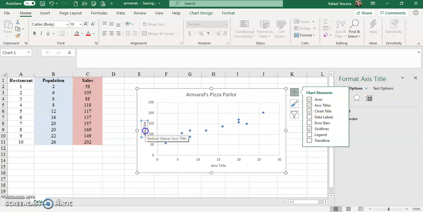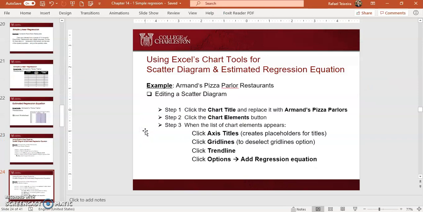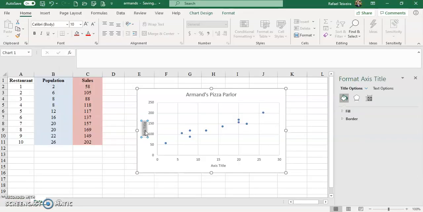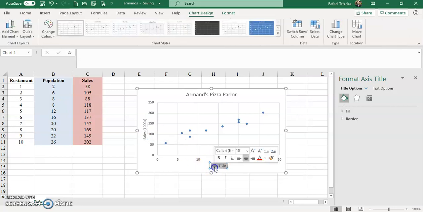So I have the Y-axis, I can plot in here, and let's put the dependent variable, sales, open parentheses, thousands, and here double click the X-axis, and then we type student population, open parentheses, thousands.